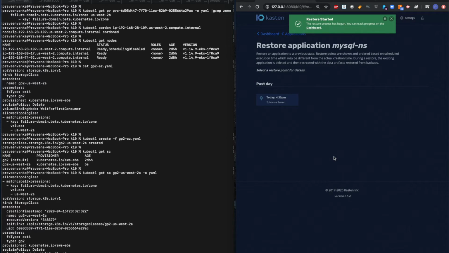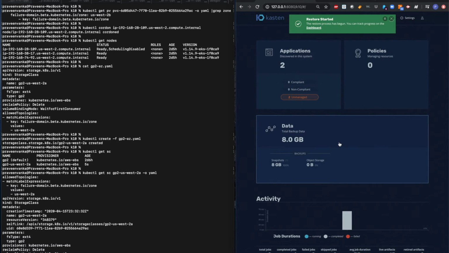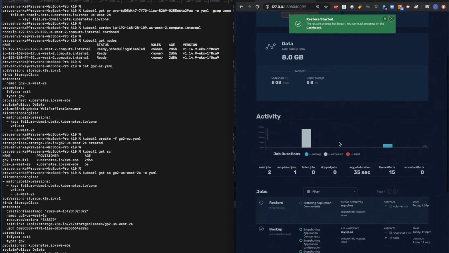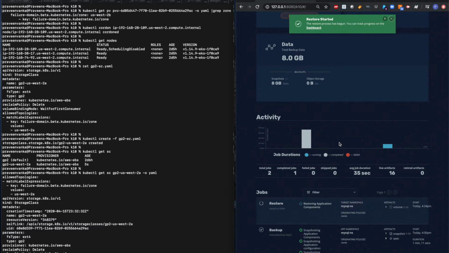Similar to all jobs, we can monitor progress under the activity pane in the main landing page. While we wait for the job to complete, I'll quickly explain some of the details regarding the underlying process. K10 automatically creates all required Kubernetes resources for the application to run properly.